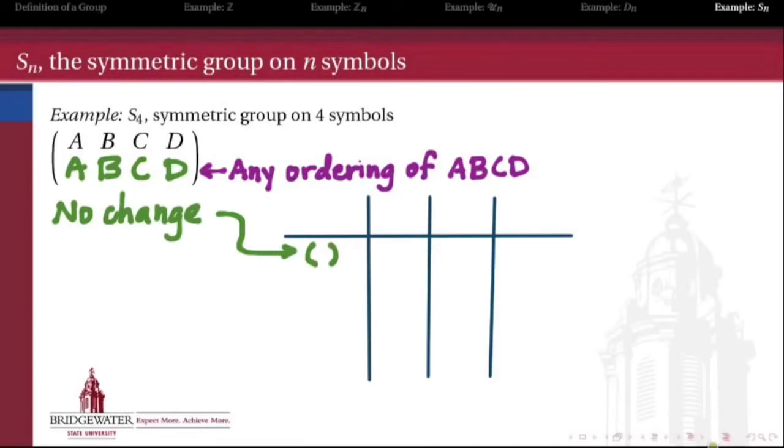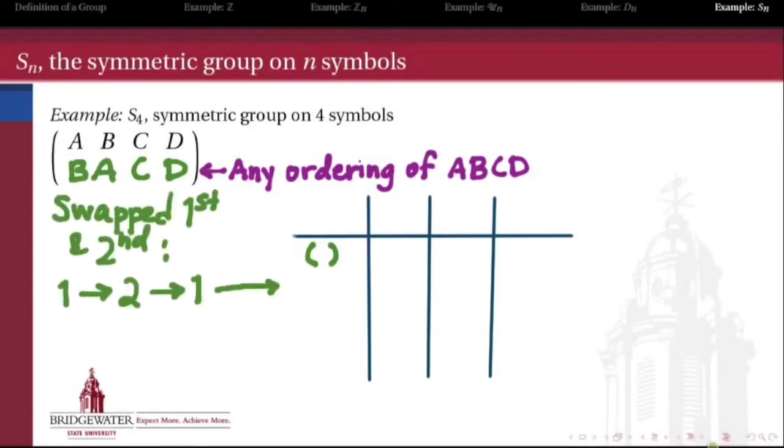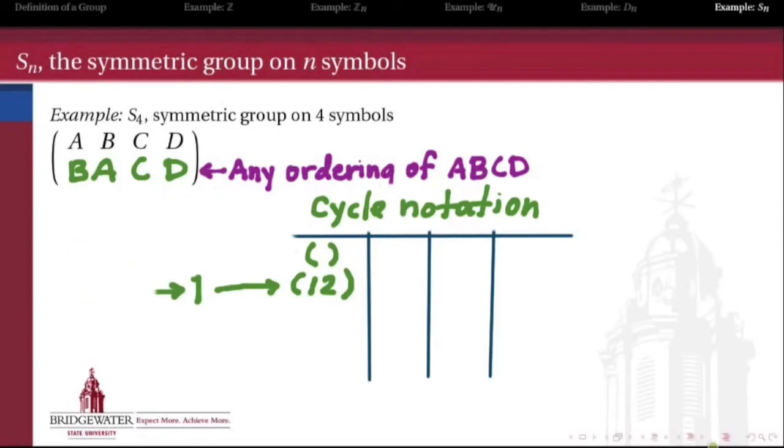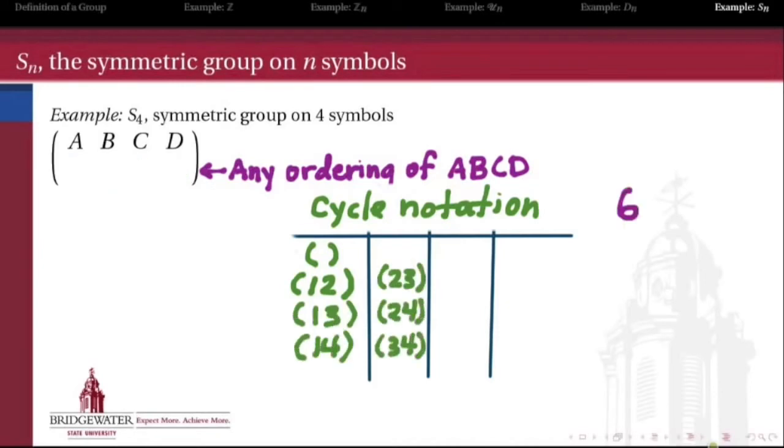After that, if I want to actually start doing things, I might start simple, by maybe just transposing the A and the B, swapping the first entry and the second entry, the first symbol and the second symbol. So 1 goes to 2, and 2 goes to 1. In so-called cycle notation, we write that as (1 2). Cycle notation, we're going to use that to represent the elements of the symmetric group in a more or less convenient way. Well, there are other cycles I can write down. For instance, if I swap the first and the third, or the first and the fourth, second and third, second and fourth, third and fourth, I have actually 6 different ways of just swapping 2 elements to get a permutation of the symmetric group. So there are 6 distinct what we call 2-cycles.